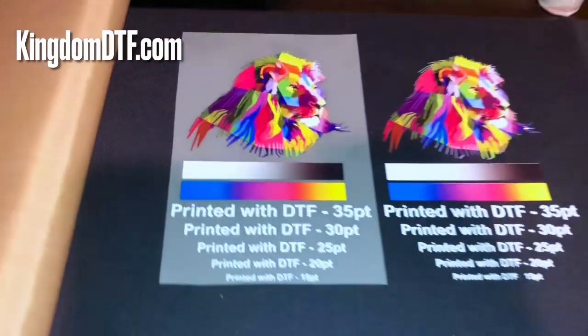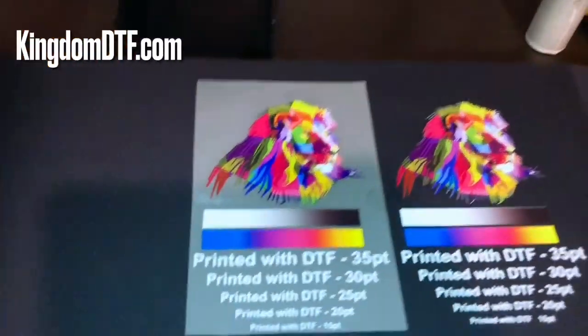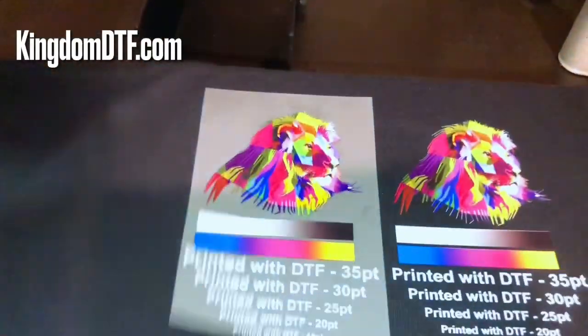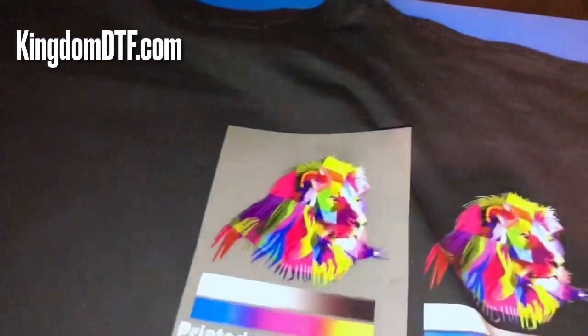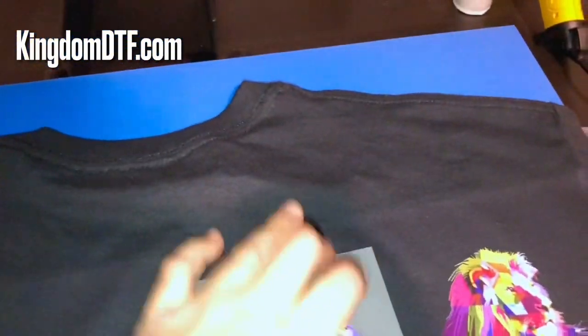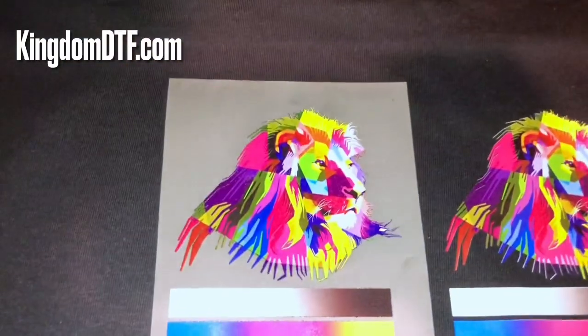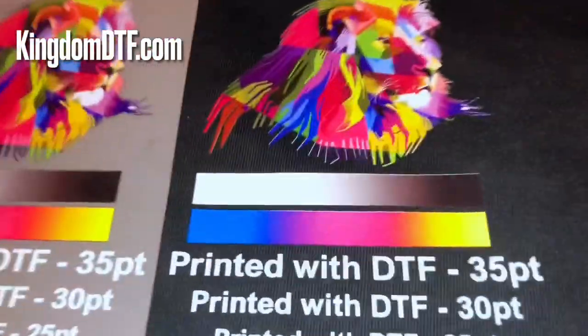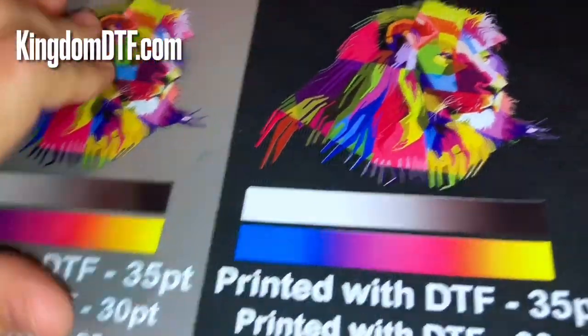All right, that was the first press. Because I don't want to do a hot peel for this one, I need to remove it from here and put it in a place where it can get cold. So I just moved it to another area to let it cool down. It's the same film. You already saw that I did a hot peel, and this one is going to be a cold peel with the same film, okay?